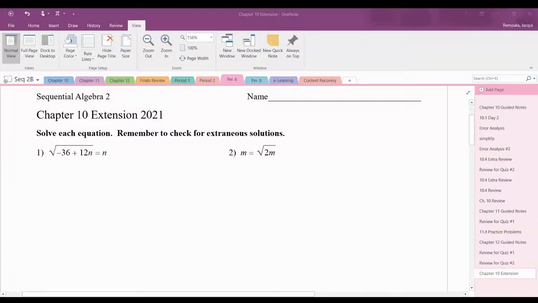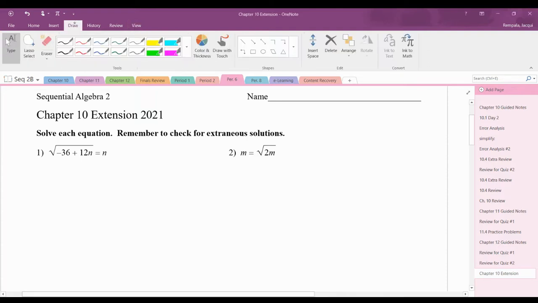All right, let's go through this extension. This is something that we used to do in the past, but due to time restraints this year, we did not actually teach this lesson. But what this lesson is combines what you just did in the previous chapter, which is solving equations with square roots, and then also combining concepts from a couple of chapters ago when we were factoring.